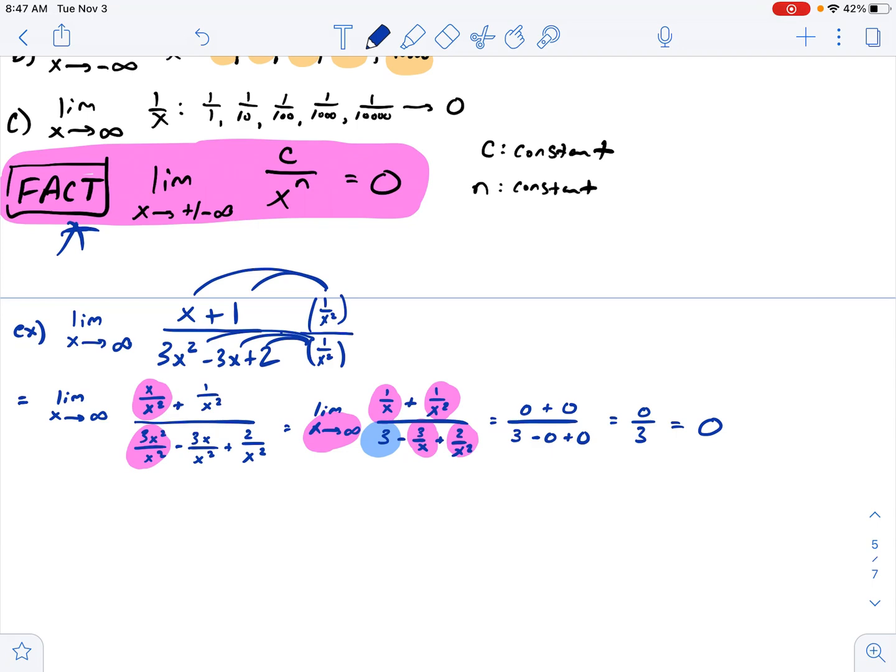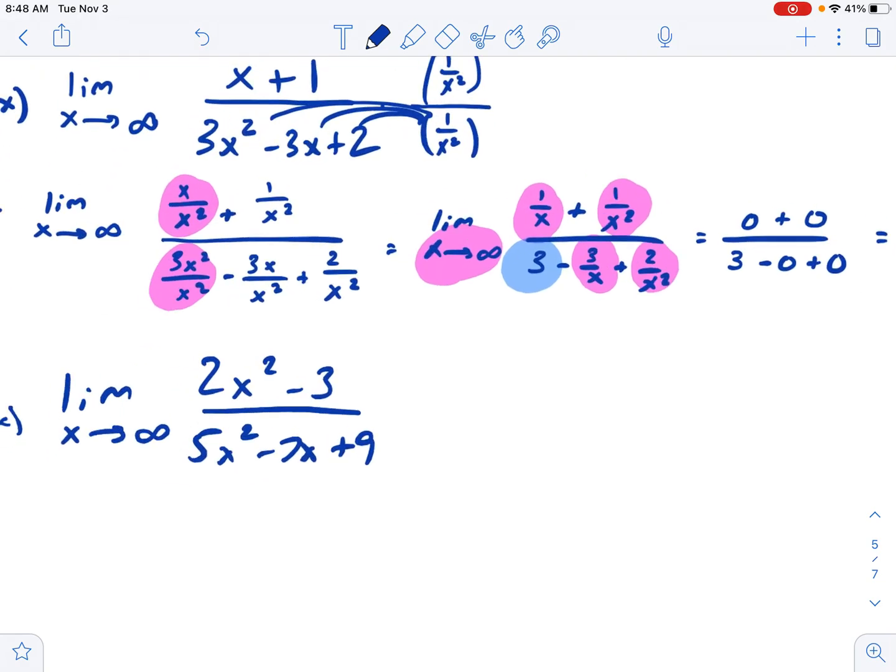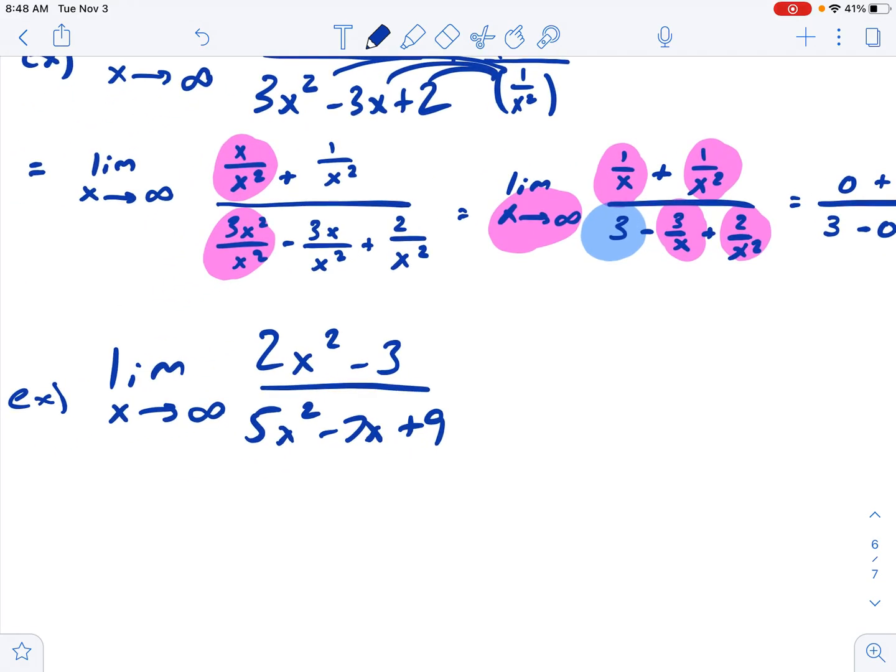After we get through these examples, we're going to be looking at where the highest power of x is when x approaches infinity, that's often the first thing we're going to look at. Okay, but let's do a second example here. Let's look at the limit as x approaches infinity of 2x squared minus 3 over 5x squared minus 7x plus 9. Okay? Again, intuitively, you may know what the answer is very quickly going into this. If you're thinking 2/5, you're absolutely correct.